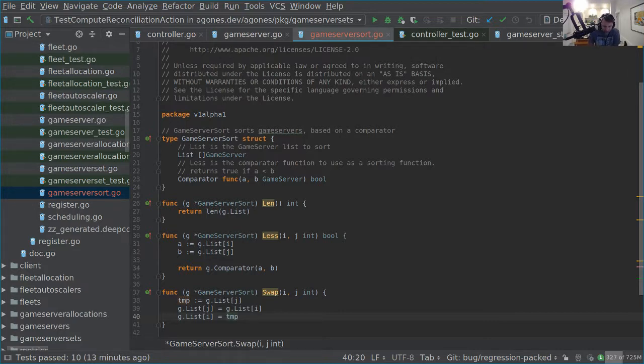That looks right. Swap. Right. So that's all hooked up now. I think that gives this a swap, a sorting ability.